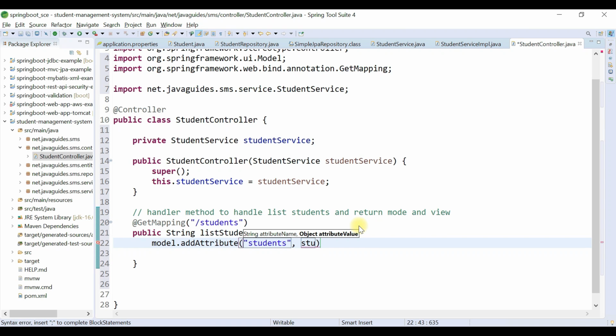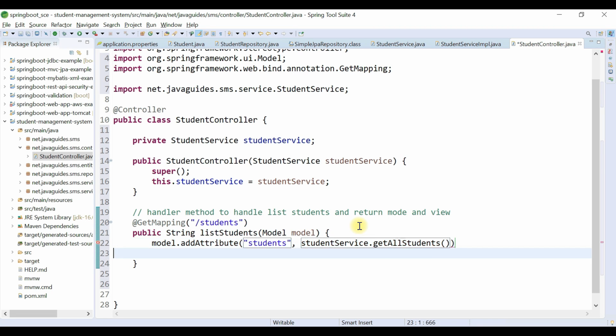Just call studentService, and StudentService has a method getAllStudents, right? Yeah. And next we just return a view from this method. The view name is students.